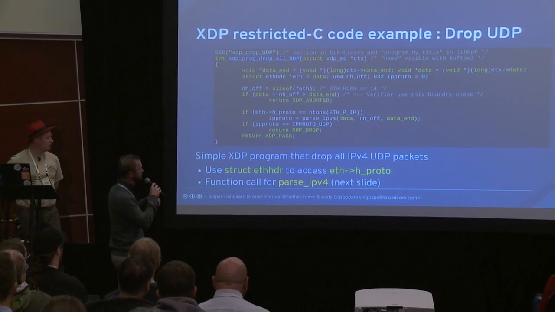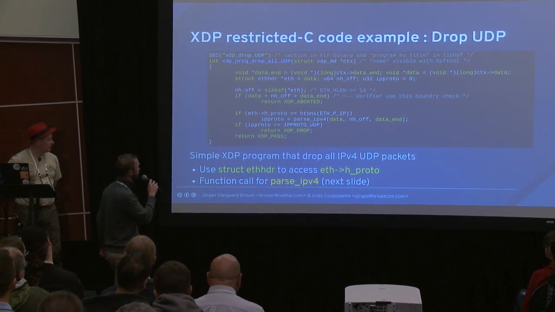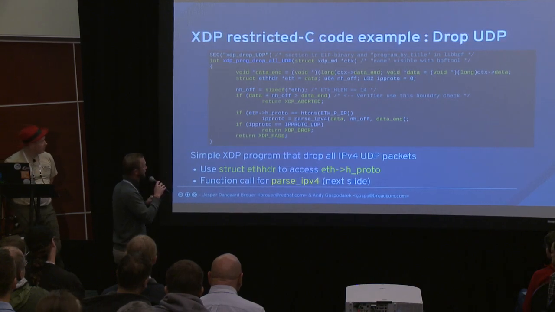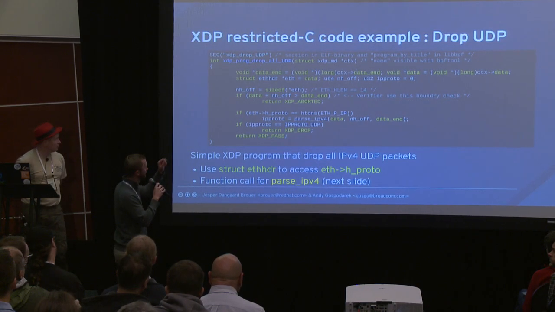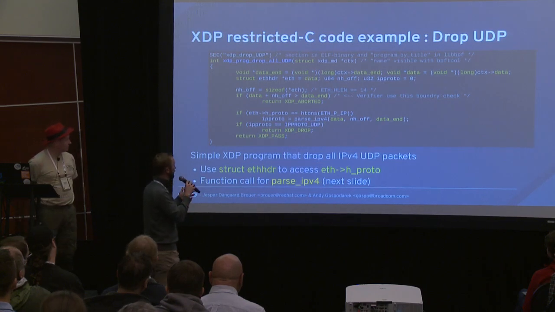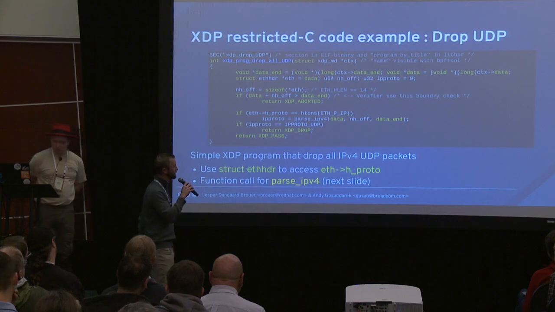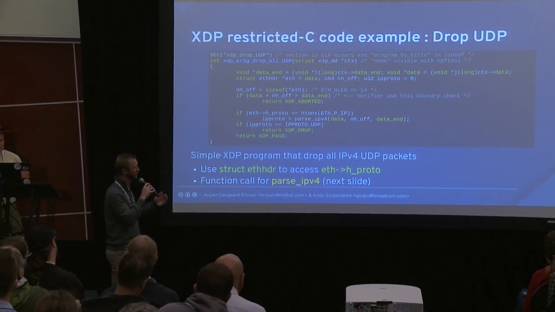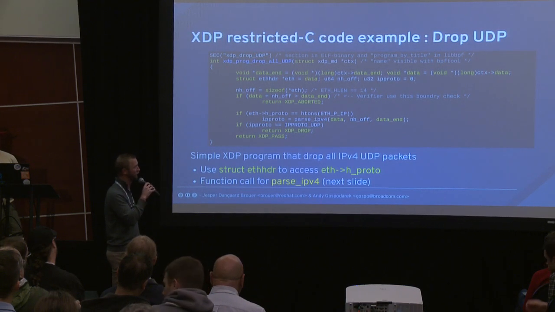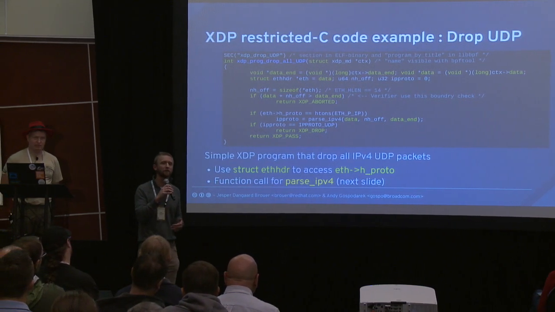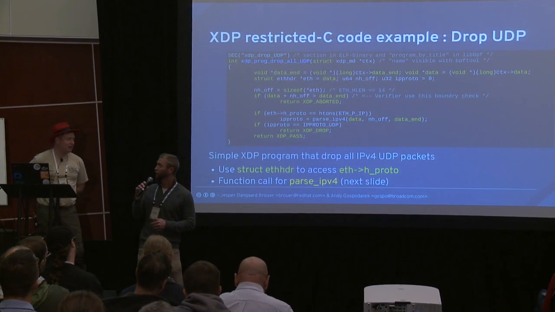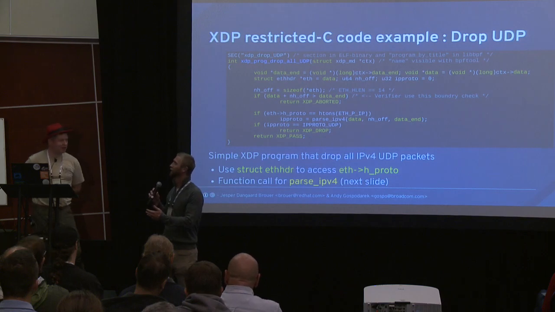Now, in this case, one of the interesting nuances that you might see is that the very first thing we do is we get a pointer to the data, we get a pointer to the end of the data, and then we try to figure out whether the data is further out than whatever our network offset is. In other words, do we have enough space to look for this? This is code that's put in there for the eBPF verifier. So this is a boundary check. Almost everything you do, any memory you access, you need to provide a check to the verifier first. You should really do these kinds of boundary checks, right?